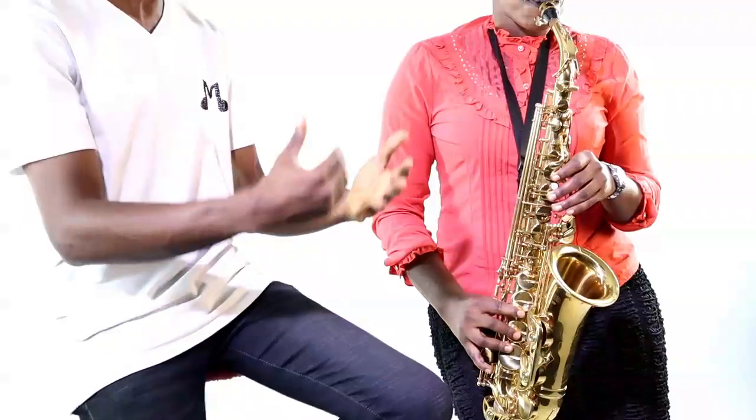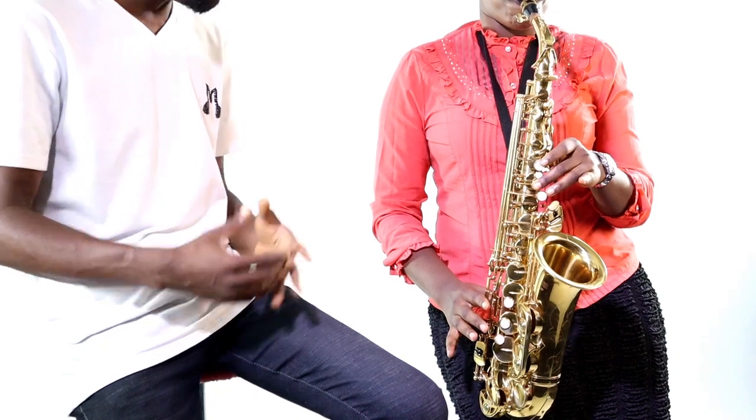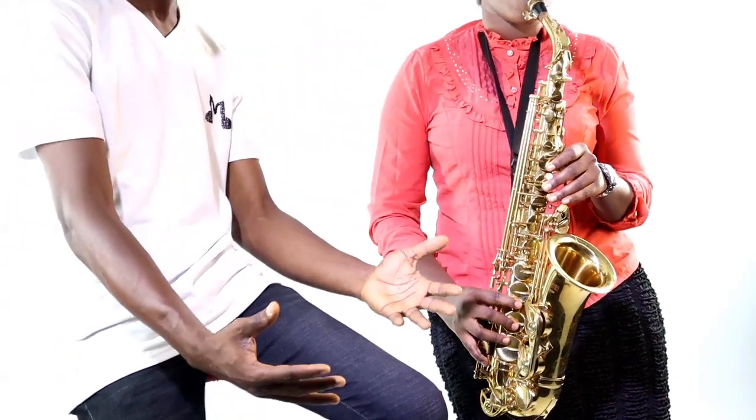Good. So now can we permutate it jumping? Let's see if we can jump. Do, mi, re, so, mi, la, re, so, mi, la, so, do, do, so, la, mi, so, re, mi, do. The idea of this permutation is to help her fingers get used to the notes, and her ears as well, to get used to the notes of that particular scale. Can we do it in fourth? Do, re, mi, so, re, mi, so, la, go.